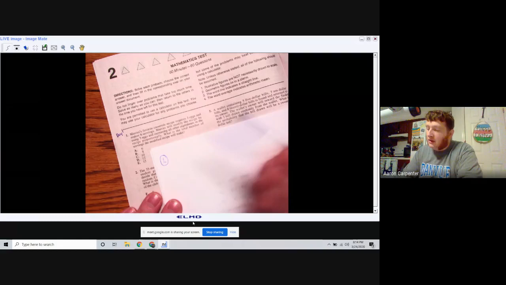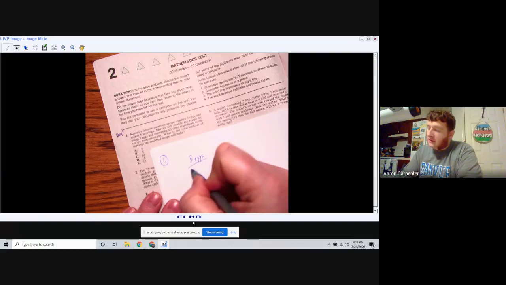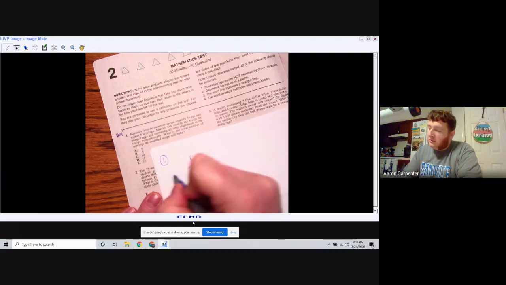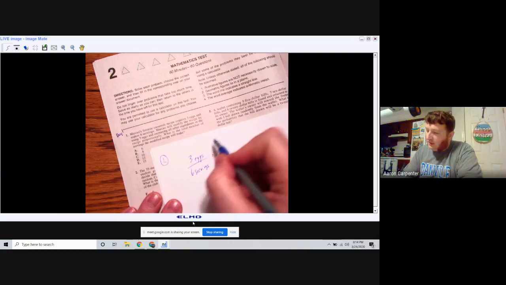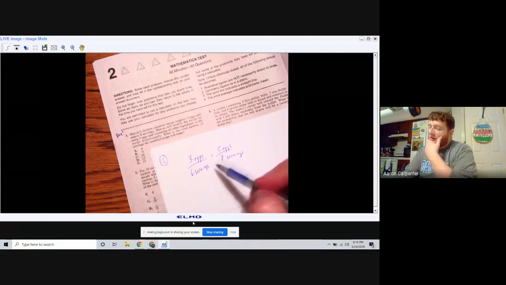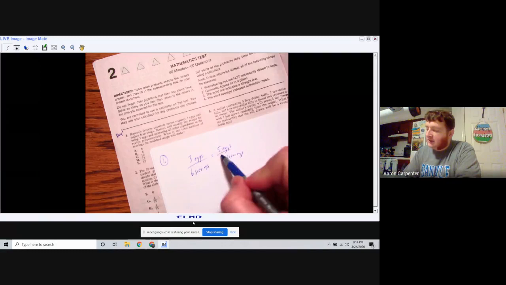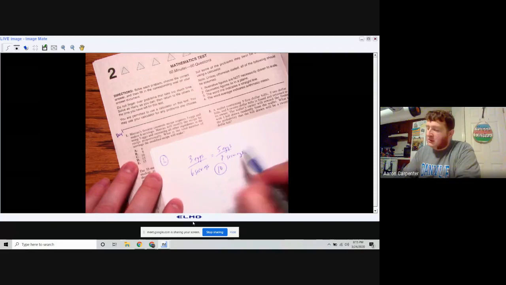So the important thing here is that 3 eggs gets you 6 servings from the first sentence. And I'm going to do it by a proportion since the problem says proportionally. And what about 5 eggs then? How many servings is that? You could use the variable x and cross multiply, and that's what I would do on a harder problem, but it's number 1, so it shouldn't be too bad. I noticed that 3 is half of 6, so 5 is half of 10. 10 makes sense there, so I'm going to choose choice C.